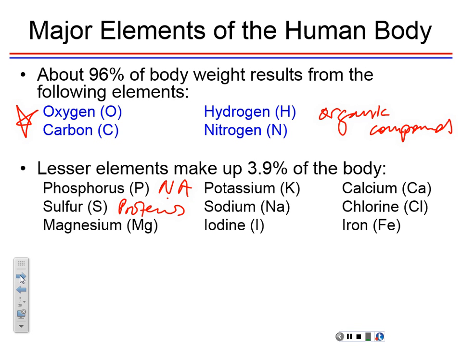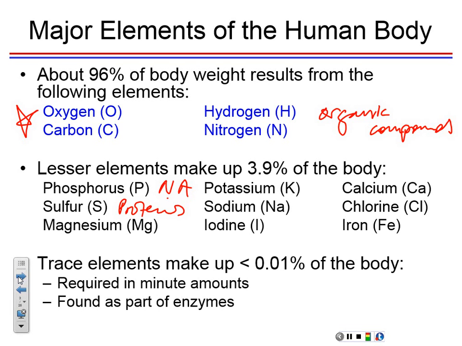Okay? And then, of course, sodium and potassium are responsible for the action potentials, which we'll be covering shortly. They're responsible for membrane potentials. Iodine is also found in some compounds. The thyroid gland makes those, and they're based on tyrosine, which is one of the amino acids, all right? And they regulate metabolism, all right? And so forth. Magnesium, some of these ions are associated with enzymes, all right?